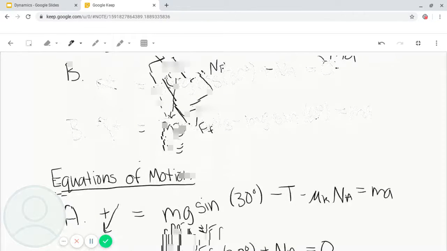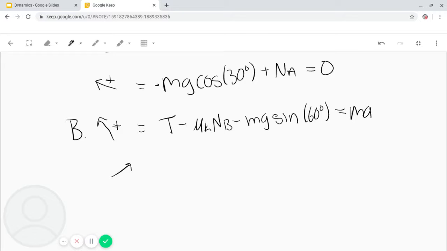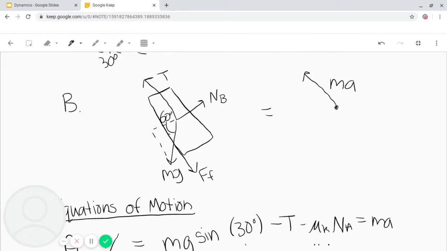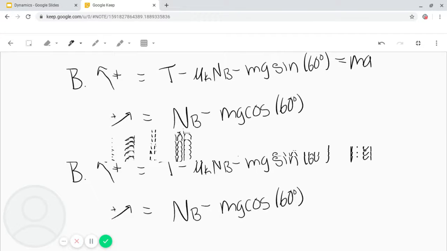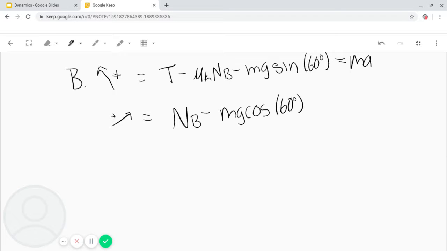And then our other coordinate, perpendicular again to the surface and to our last coordinate, and I'll make that positive. You can choose whatever you want though. And similarly, we'll have the normal force of B minus mg cos of 60. Let's make sure we've got that right here. Okay. Cos of 60 will give us this, which is what we want. Okay. So then we're ready to manipulate some of the equations, and I'm just going to say that's equal to 0.